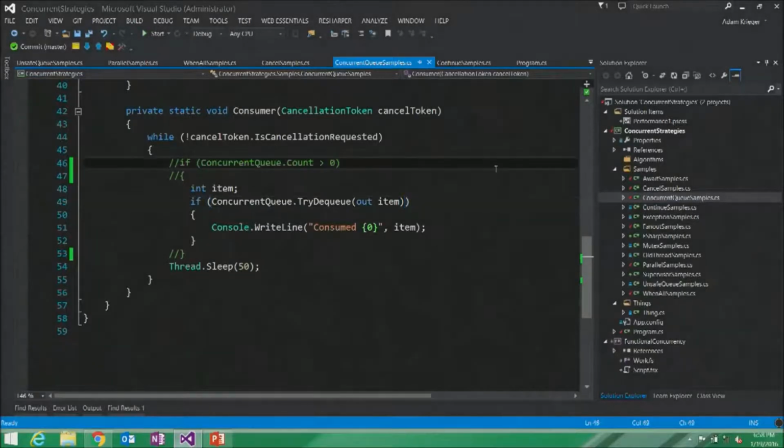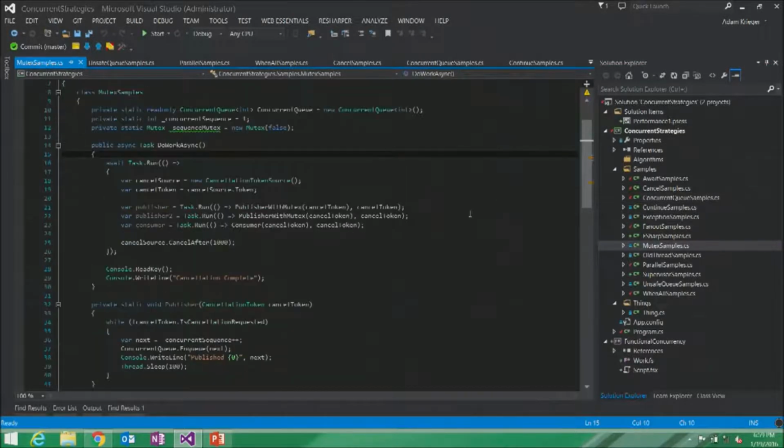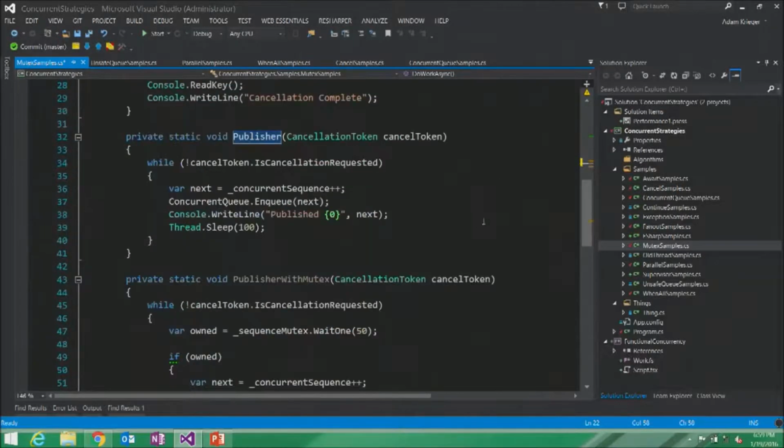So a very basic mutex example is you take the previous idea of a queue, and instead of having two consumers, you have two publishers. I'll zoom in a second. I'm going to call the non-mutex code first. So this publish enqueues, and it's going to grab this concurrent sequence. This is like a metaphor for anything that you need to make sure only happens once, or you need to lock down on the input side of it. You need to make sure that this line and this line happen together.